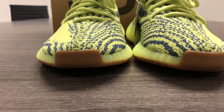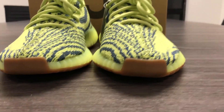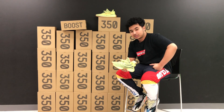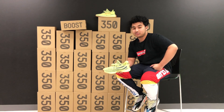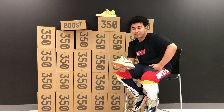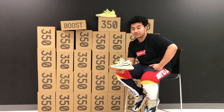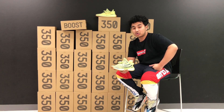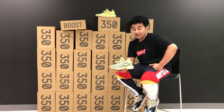Towards the front of the shoe, you can also see that the gum bottom creeps up to the toe. In terms of comfort, it's pretty much the same as every single Yeezy Boost 350 made to this day. I personally think all Yeezy Boost 350s are really comfortable — great to rock with sweats, jeans, cargos, anything you can think of.